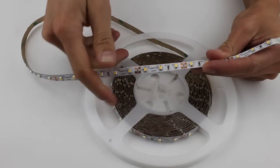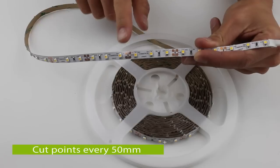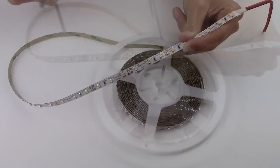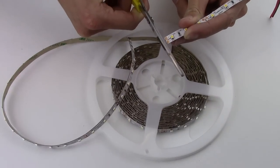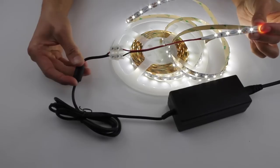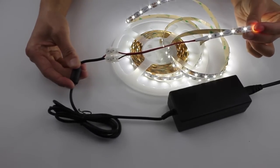The cut points for this LED tape are every 50mm and are marked here and here. Using a pair of scissors, you can cut in between the four copper pads. You can easily wire the LED tape to a transformer and can extend the two core cable as required using a connector block.